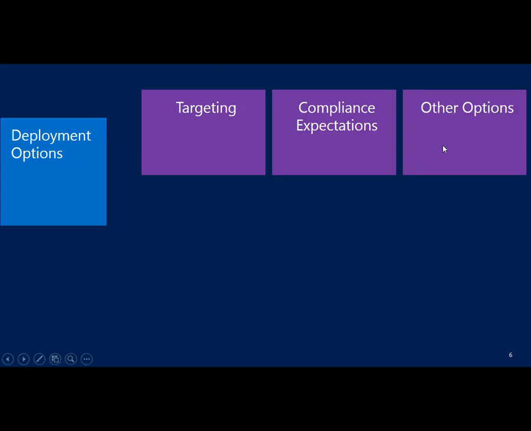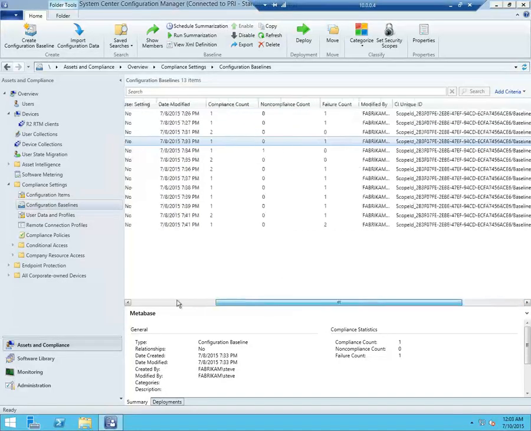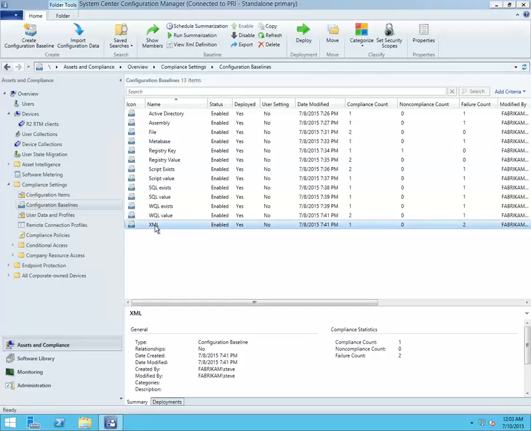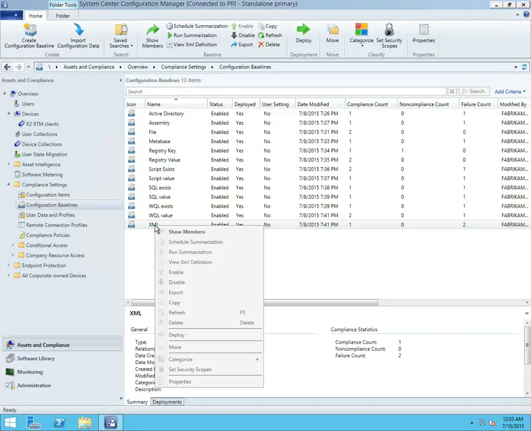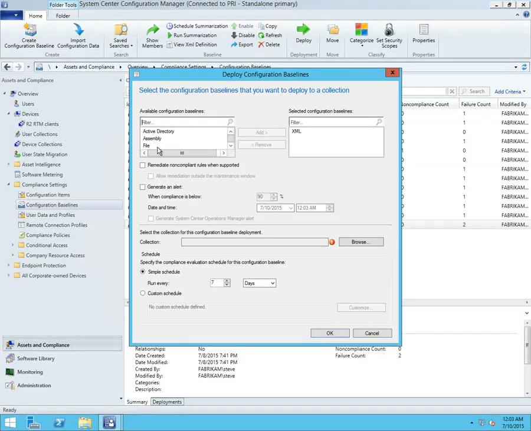And then other options, right? So let me pull back in the lab. We'll talk about those. So once we craft our baselines, then we can deploy them. So I'll just pretend I'm going to deploy this one. It's already deployed, but I'll pretend anyway and go through. Really easy, right? So I choose which configuration baselines I want from the list. I can deploy multiple right here, whether or not I want to remediate. So I mentioned on the individual configuration items that you can choose to allow remediation. Doesn't mean they're going to be automatically remediated. You also have to choose here to allow for that remediation.